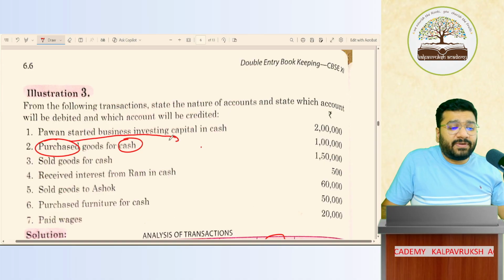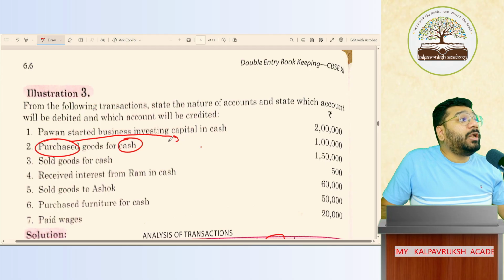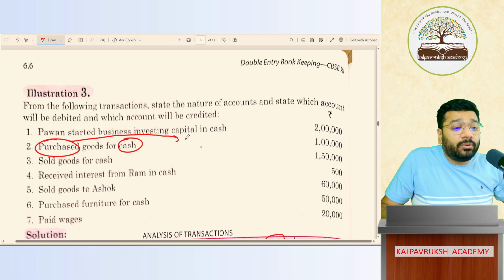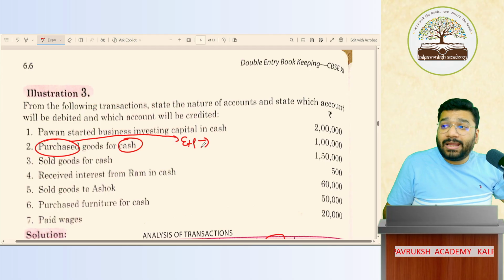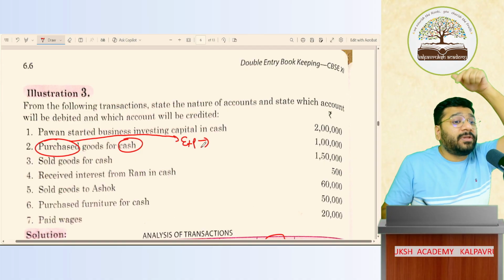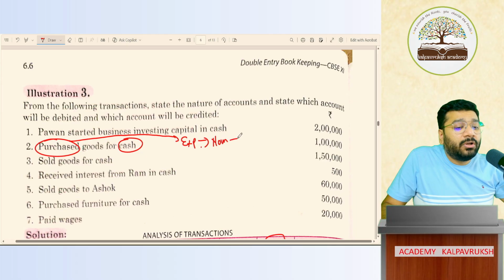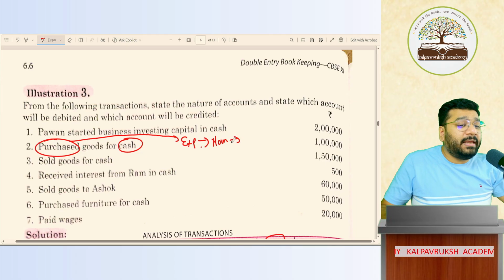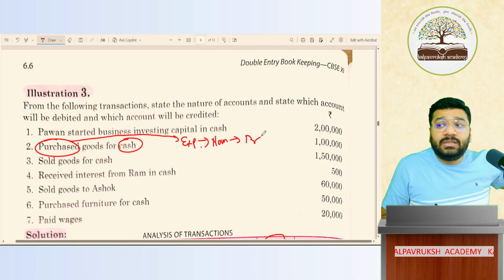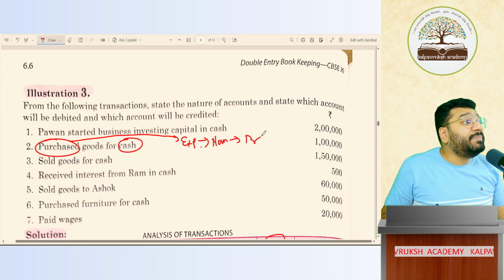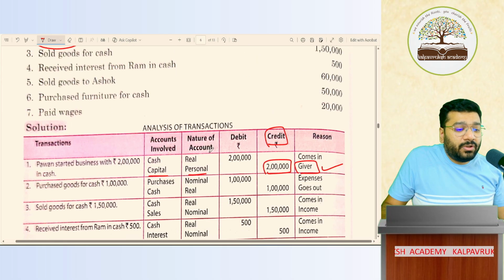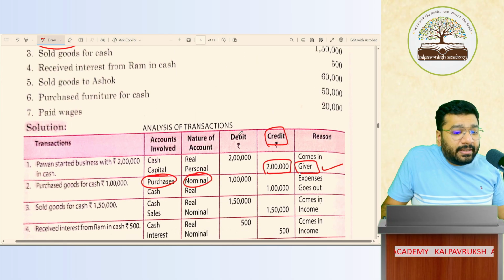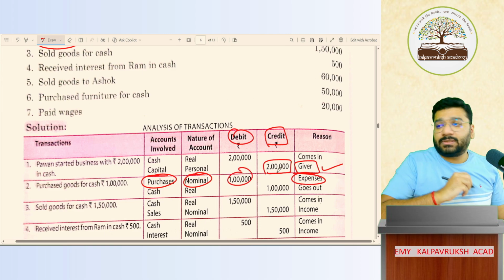Let's talk about purchase first. As per modern rule, purchase is what classification? Expenditure. Very good. As per golden rule, all the expenses will go to nominal account. Nominal account's rule is what? Debit all expenses and losses, credit all income and gains. This is from whose point of view? Business point of view. So purchase, nominal, debit, 1 lakh expenses. Write it down.